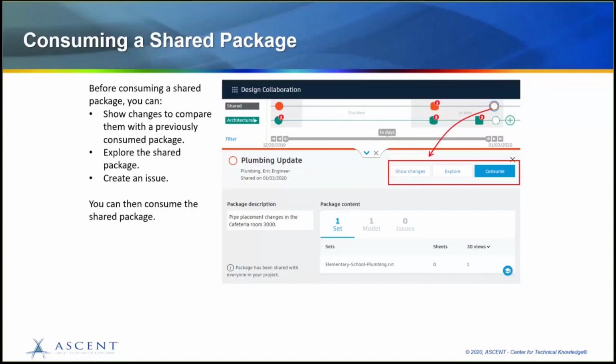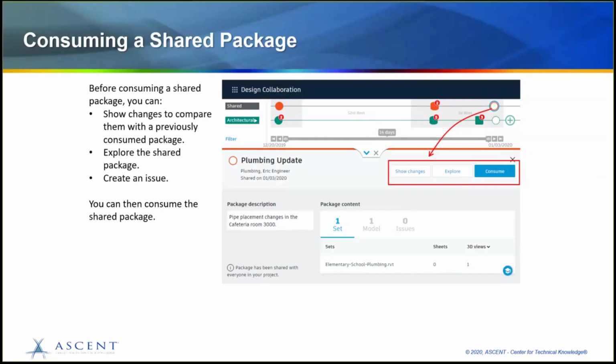For instance, the electrical team is reviewing the architect's changes. A wall has moved where they have placed a Revit host-based element like a panel. They know that if they consume this package, the wall in their model will update and affect their panels. So they have the ability to go and plan for that. Before BIM 360 and design collaboration, teams would get updated models and just hope that things wouldn't change. If they did, it was kind of like all hands on deck. We need to get this thing fixed because things moved.